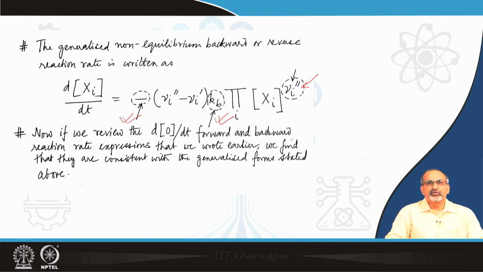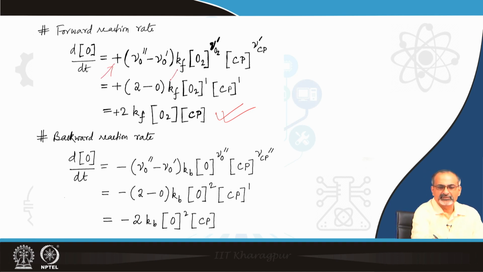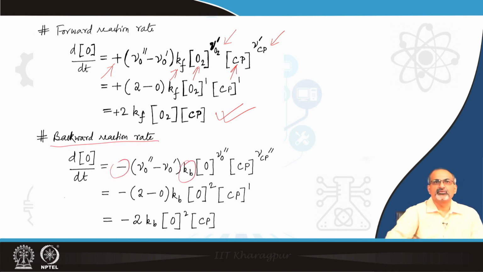Therefore, if you follow this general format and you try to plug it in for the oxygen dissociation reaction, then you will find that it finally comes up in a form like this, where we follow that general format. If you recall, a positive sign here, the forward reaction rate here, the nu dash single dash working in the exponent, and the forward reaction of course involves the reactants here. Similarly, in the backward reaction you will have to notice this sign here. You have to notice that this has to contain the backward reaction rate constant.